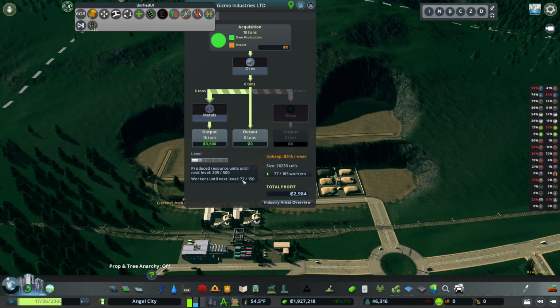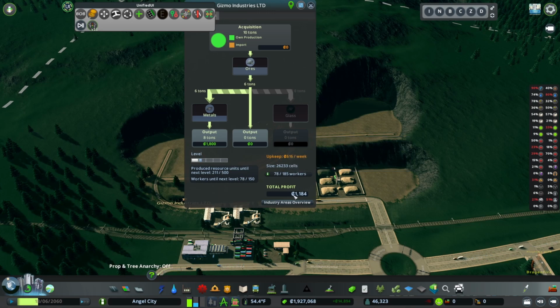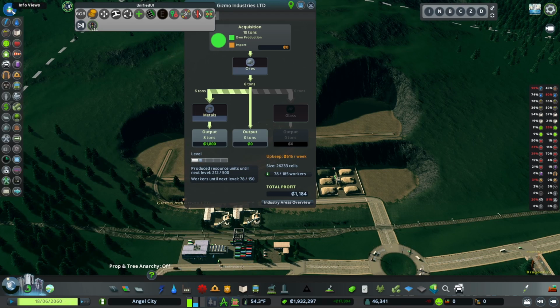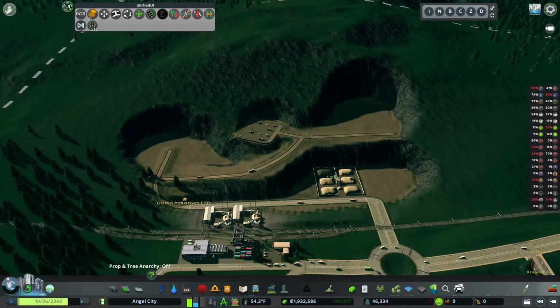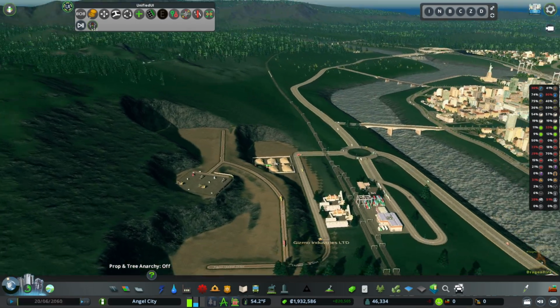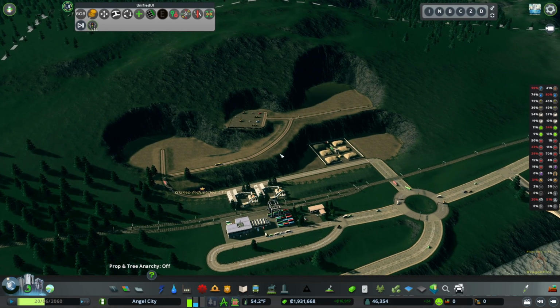We've got 77 workers. Need 150. We already have 185, so that's not bad. We do have a bit of a profit coming. It does fluctuate, obviously, as the industries do. What we want to look at here is we have a very small unemployment rate, so we don't have enough people that need jobs, that is. So one thing we do want to do is work a little bit on some population.